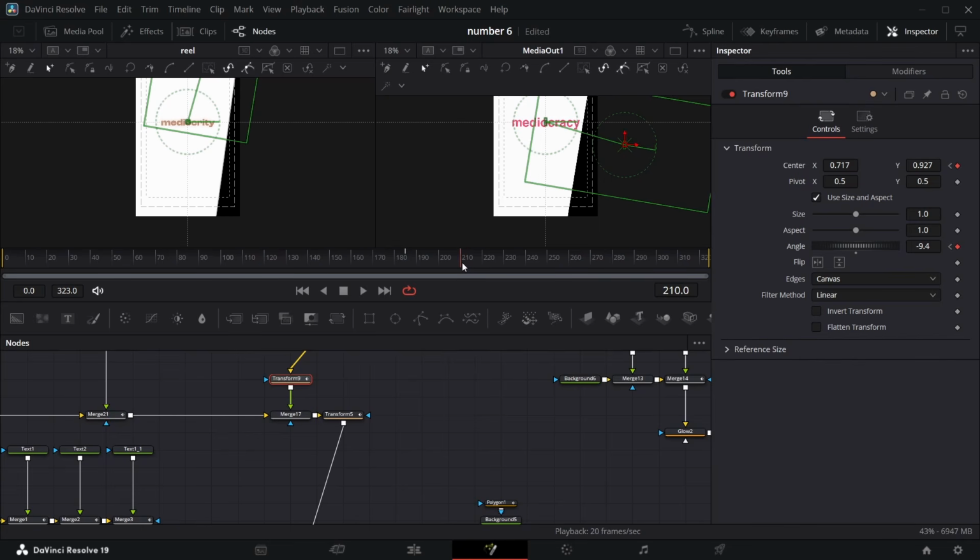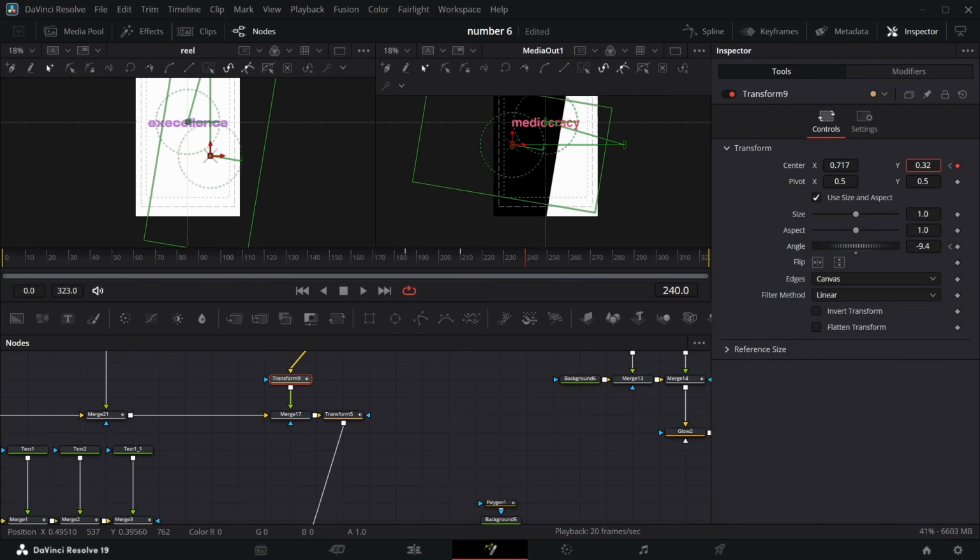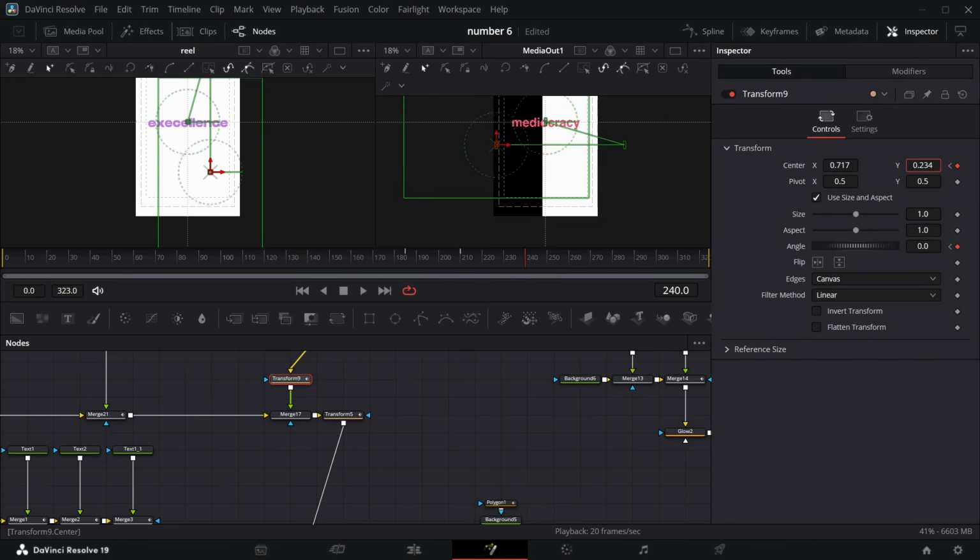It starts moving again from frame 110 and it moves to frame 140. Yes, it's going to move like this, and I'm going to just set the angle to 0 and make sure it moves out. Good.